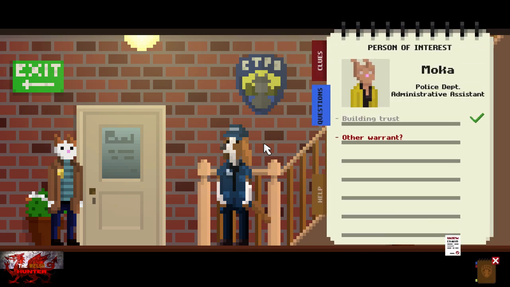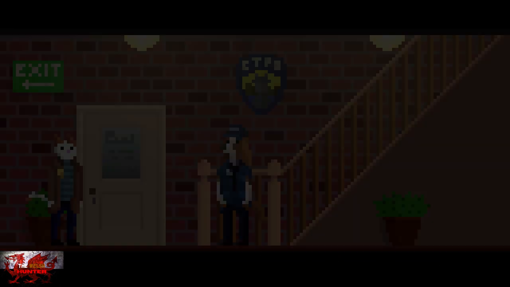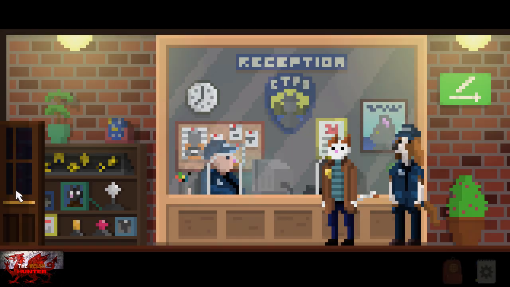Now, that's all you need to gain a woman's trust: give her an almond croissant and a cup of nice coffee. And then we can just exit the conversation. She's just basically given us a warrant, which is all we needed. And that's all it took was a lot of walking around and breaking into people's houses and stealing stuff.